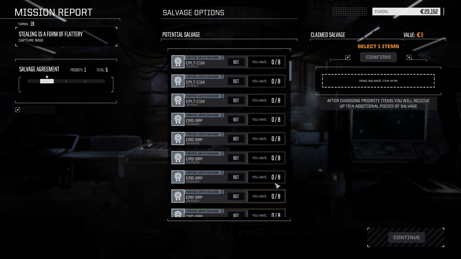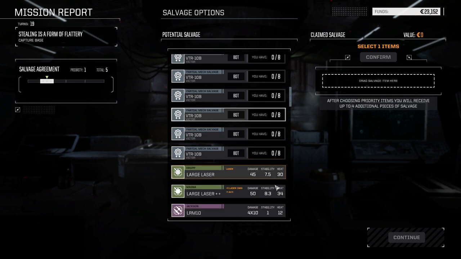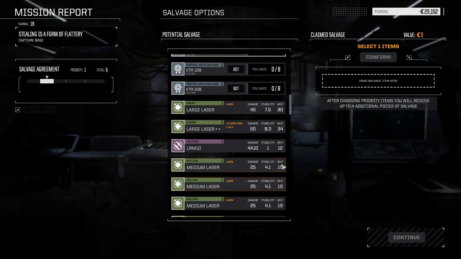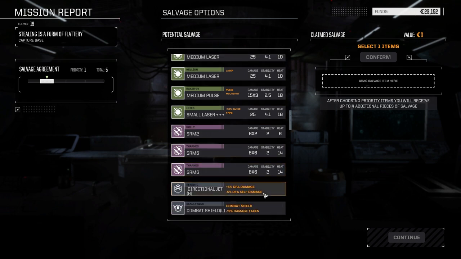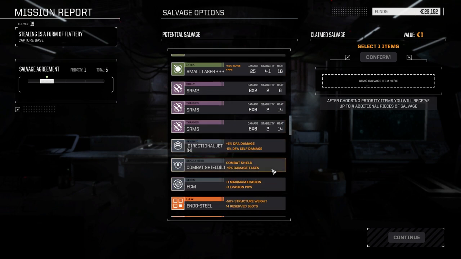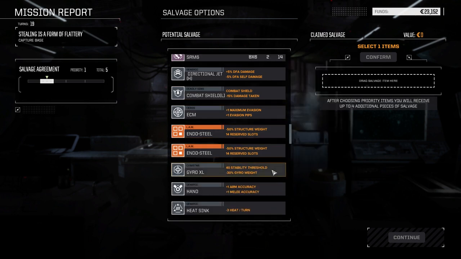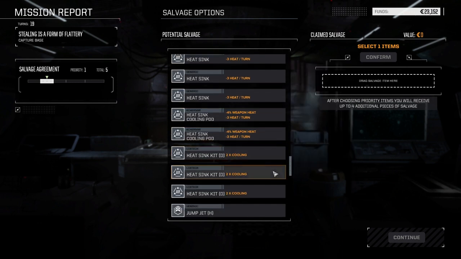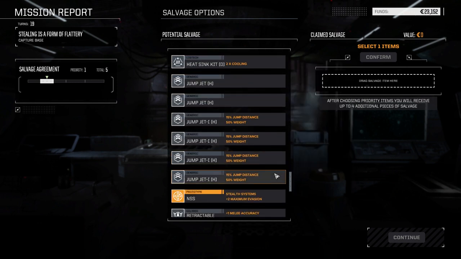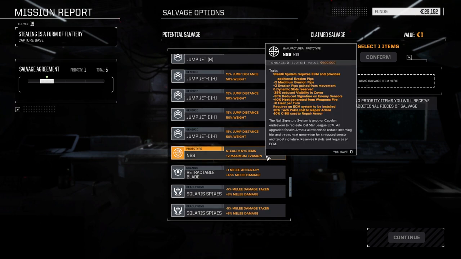Okay, good. Now, we don't have parts of any of this stuff, so we're only getting one item out of this. So let's make it something good. Plus 5 damage, large laser. Nope. Directional jets, combat shields. That's kind of really nice. Endosteel, ECM, XL gyro. Cooling pods, double heatsink kits, which we're running into a lot of. NSS. Probably should go with this.